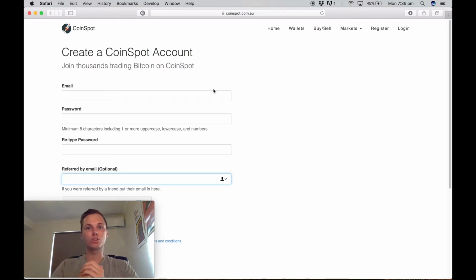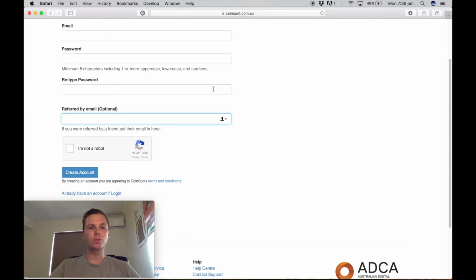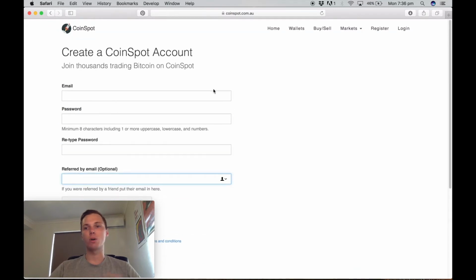And essentially, what two-factor authentication is, is that if someone gets access to your computer or your email account, they can't sign in without a unique code that lasts for about 30 seconds, which you can only get from your mobile device. So it's just another layer of security that I highly recommend you do as soon as you sign up. So I'm already a member, so I'll go ahead and log into my account.